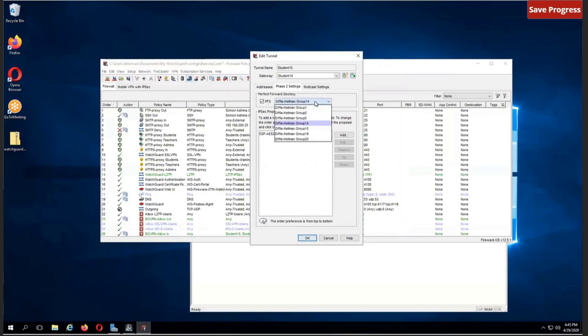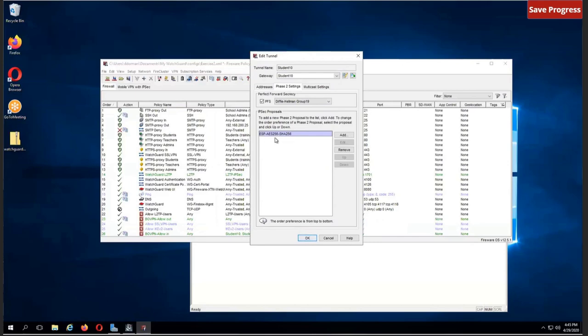So I'm actually going to change this to be group 19 because again, the elliptic curve groups are going to be both faster and more secure. But because we're dealing with phase 2 settings here, this is really where we're going to see the performance gains. That BOVPN throughput is what we're concerned with here. And group 19 is going to be a little bit of a boost there, but really where we're going to see the gains is in the IPsec proposals.